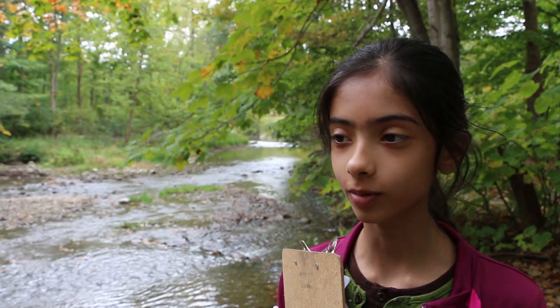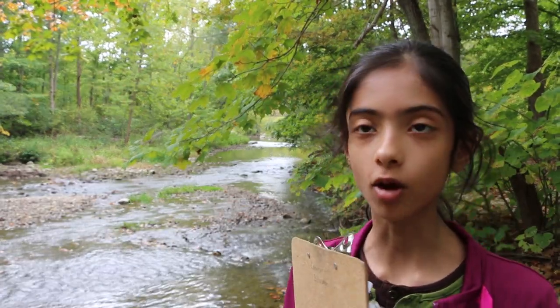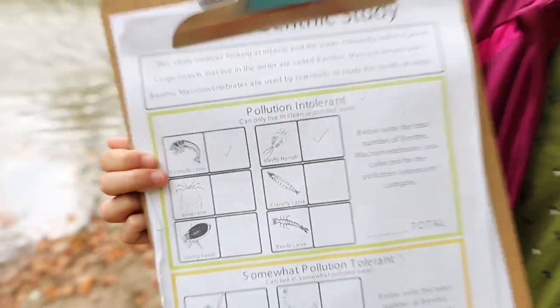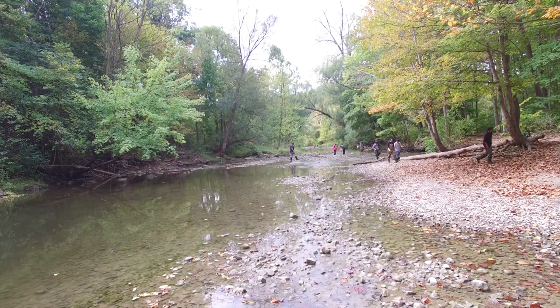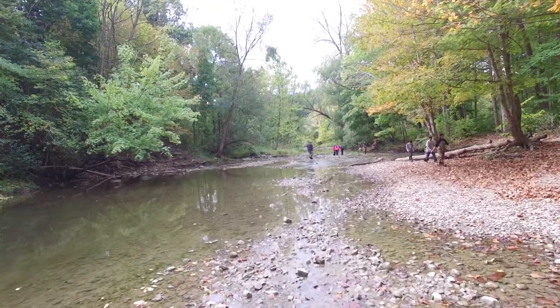We caught a lot of fish using nets to look through the riffles, and documented and charted water temperatures and saw all these cool little bugs. The students are interacting with a creek to get a micro look at some of the water issues. What's neat about this program is that we then go on another field trip to see the water treatment process — or wastewater — and what happens with that.